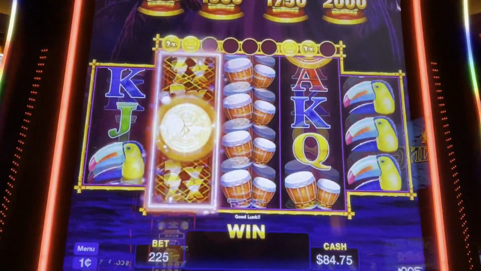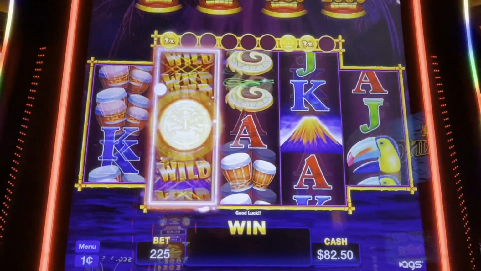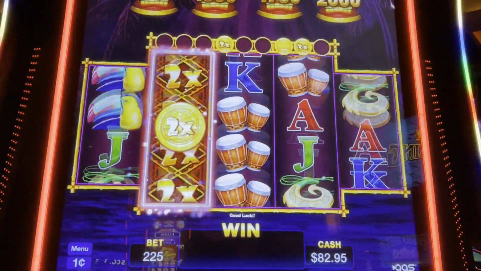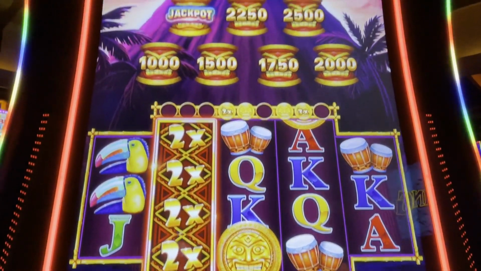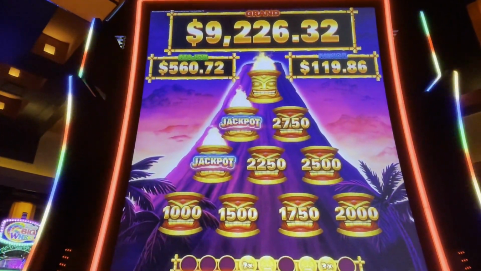Here we go. Here's our first one. Come on. We need to match. 2 more spins. Oh. We got bongos. All right. 1 more spin. All right. We're going to cash out right there. $82.95. This is Tiki Fortunes by AGS. Meow for now, everybody.